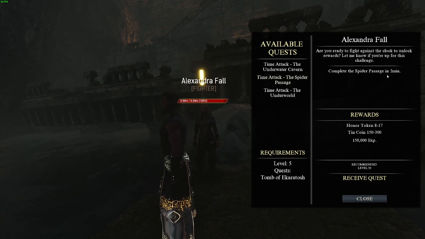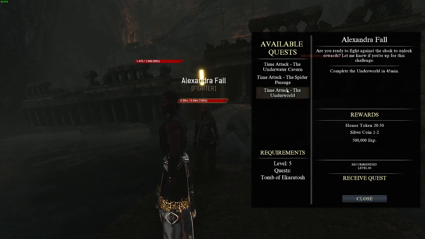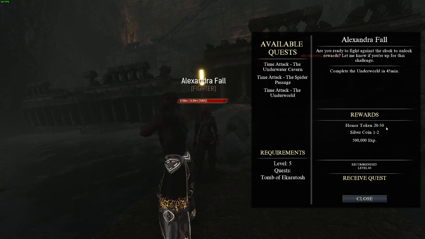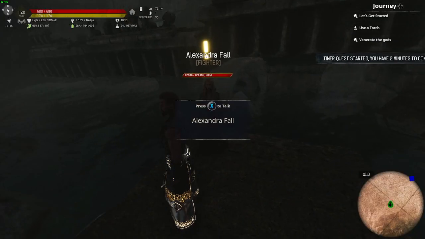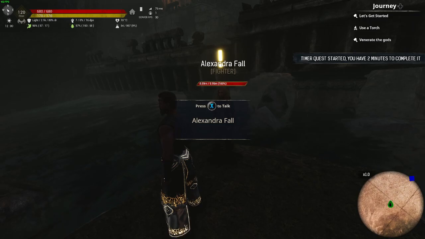The Spider Passage, you have a 2-minute timer to complete for 8 to 17 honor, 150 to 300 tin, and 150,000 experience. And the Underworld, you have 45 minutes to complete. You're going to get 20 to 50 honor tokens, 1 to 2 silver coins, and 500,000 experience. I am unfamiliar with what she wants us to do in the spider passage, so we're going to grab that quest and see what she wants us to do.